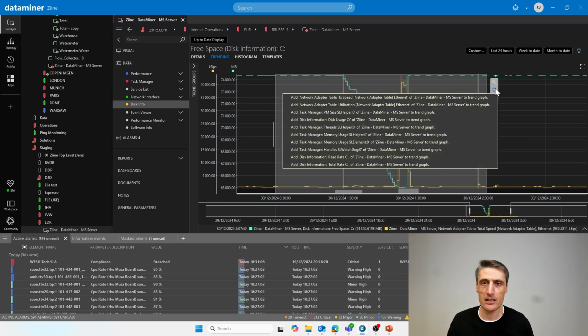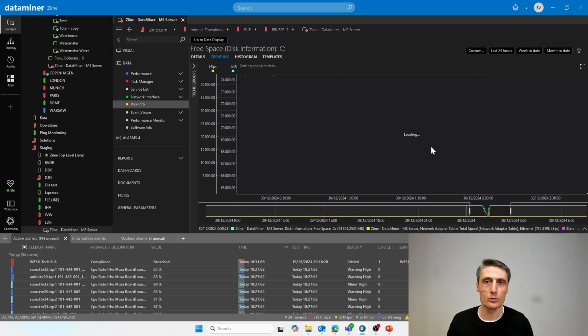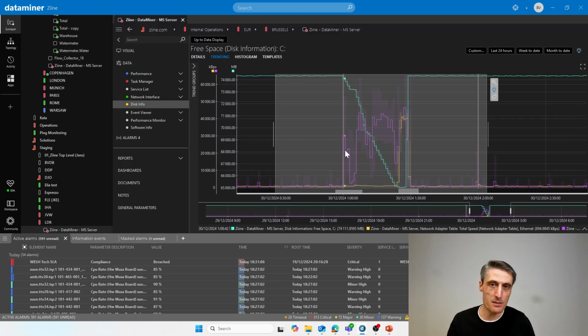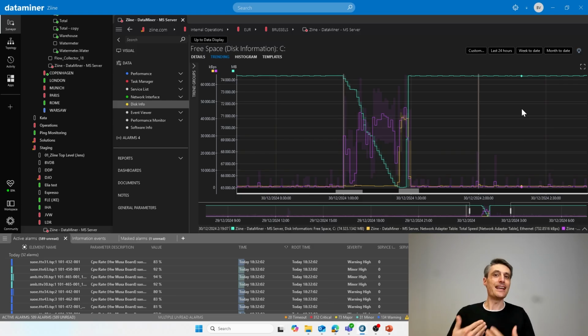So the network traffic is related, but also the read rate, or the total rate of the disk. Not only the disk space, but also the disk utilization or transfer rate towards the disk is being used, etc. So it's immediately showing you some related parameters.